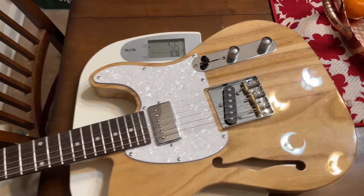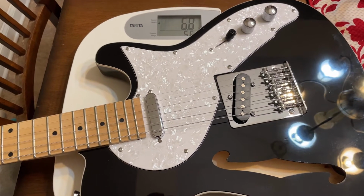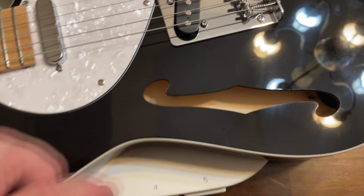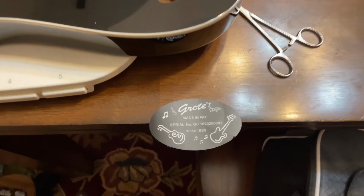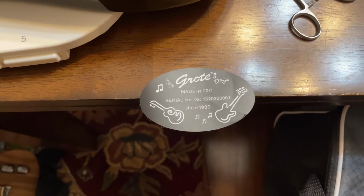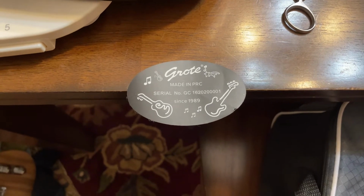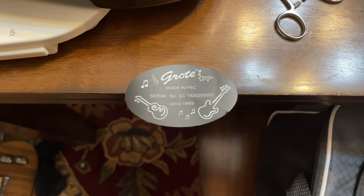So here's the Glary Thinline. It weighs 5.6 pounds. Here's the Grote at 6.8 pounds. And so up inside that hole, apparently it did not stick when they put it in there, is this thing, which I guess I'll try to put back in there, and the glue just didn't stick well. But there's my serial number.